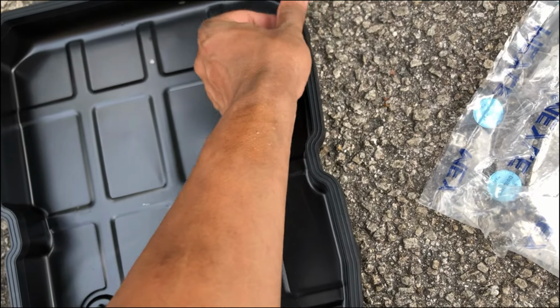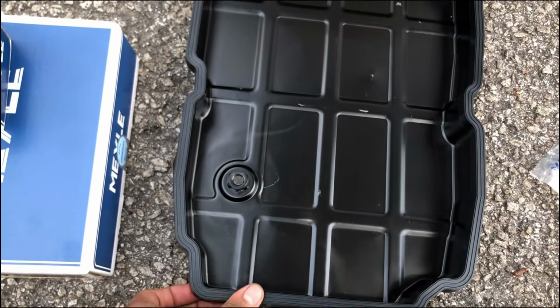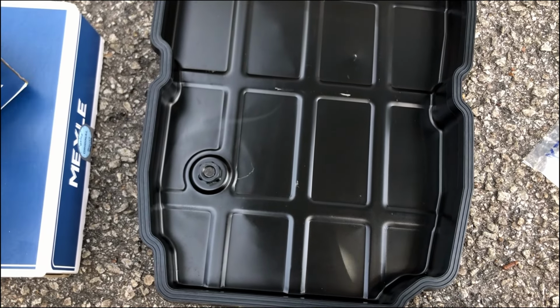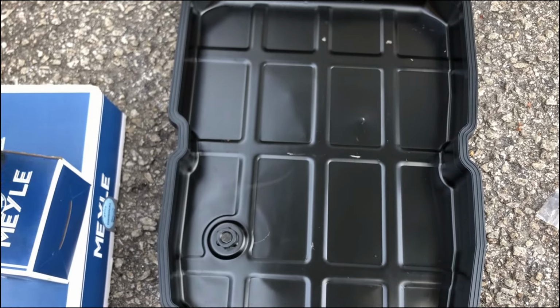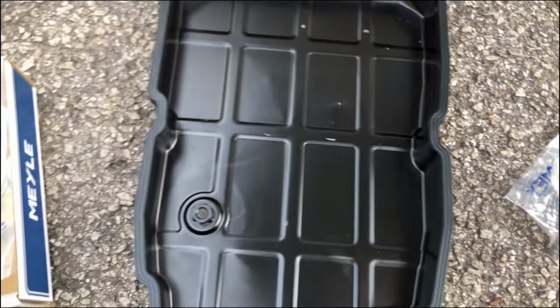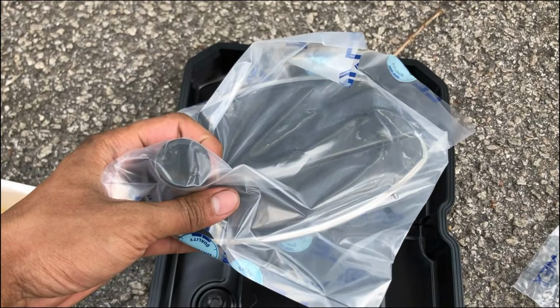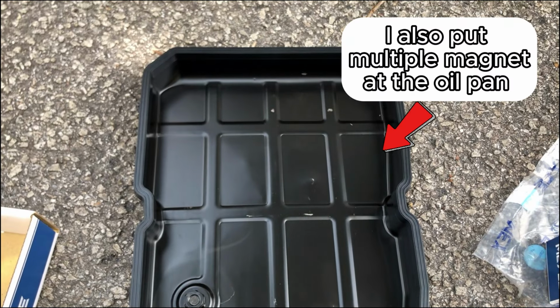Alright, now all the gasket sit perfectly in the spot. Now what you want to have is this new part, and also don't forget about the automatic transmission filter. Well, let's get under the car and let's reinstall all of this back.